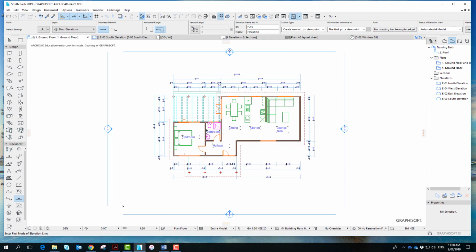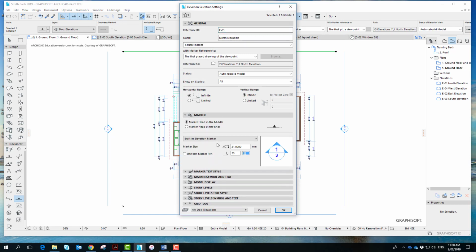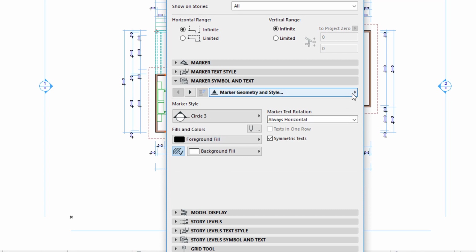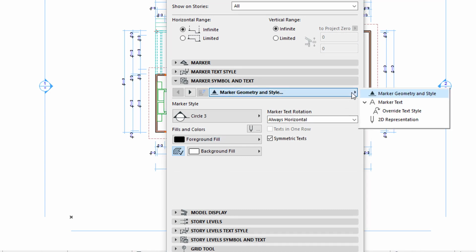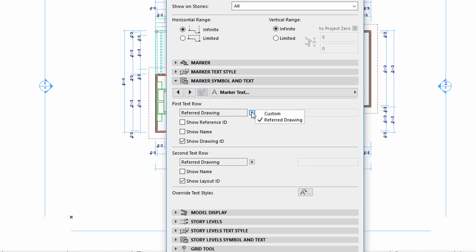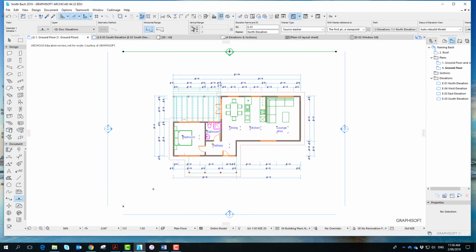Now if I was to click this section, shift click and go here, it'll open up all the attributes and settings associated with that, and you can see the marker here, marker size, and we can customize that marker. I think we can override the content of it, marker text, and I think there's a custom one in here which you may be, but now at this stage I wouldn't do that. So that's just showing you how we can control what the elevation is looking at.